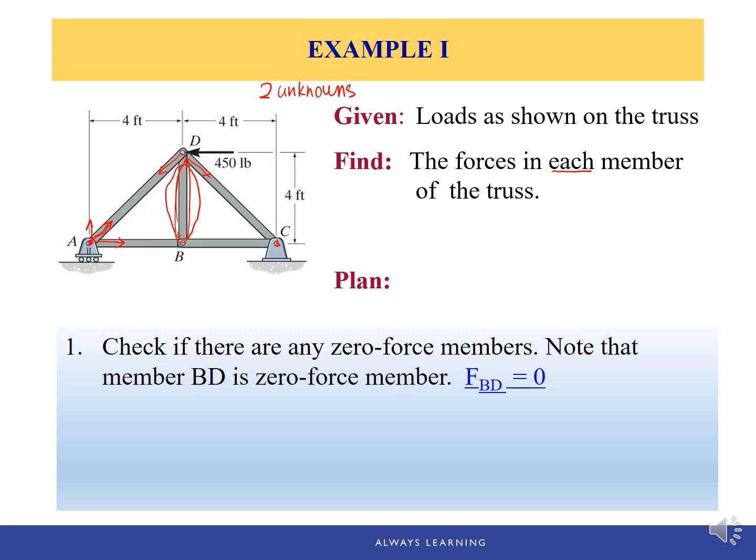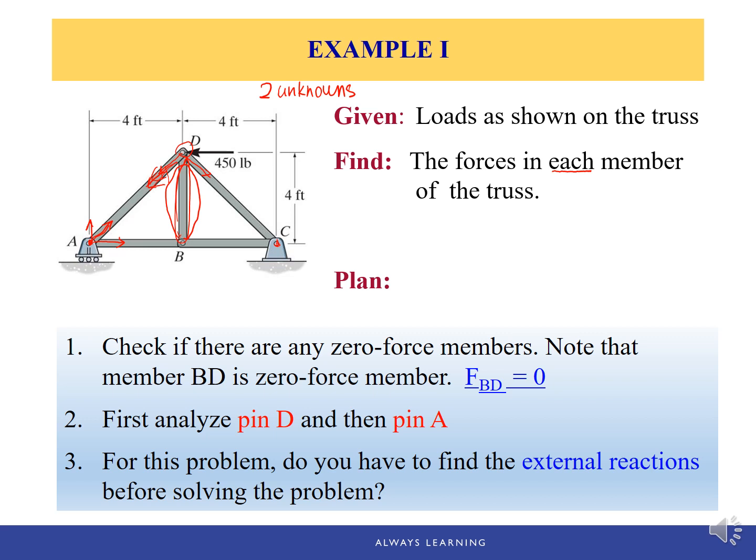So we'll start from pin D, and after we solve D, the force in member AD will become a known value. Then we'll reduce the number of unknowns at pin A from 3 to 2. Then we can solve all the unknowns at A. So after this quick analysis, we're going to first apply the method of joints to pin D and then pin A. And then we'll see if it's necessary to move on to pin C.